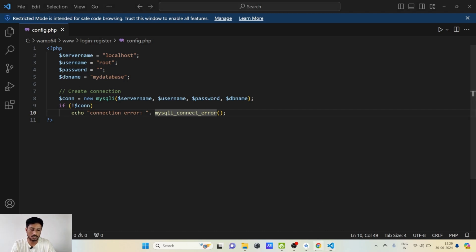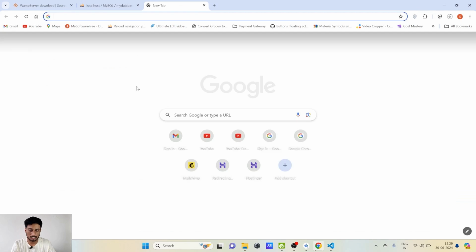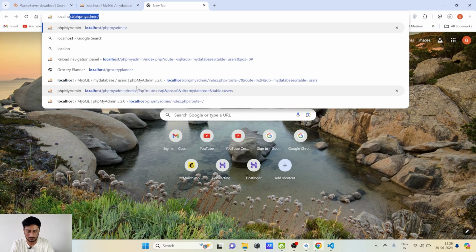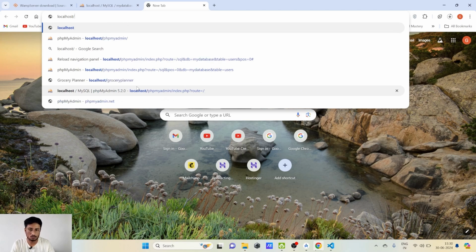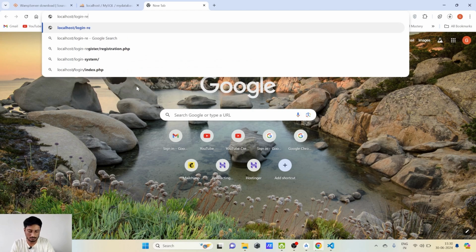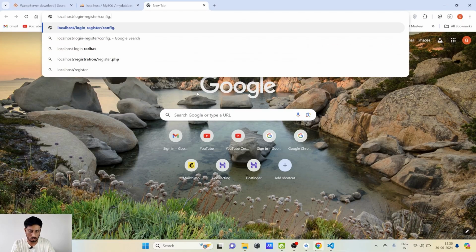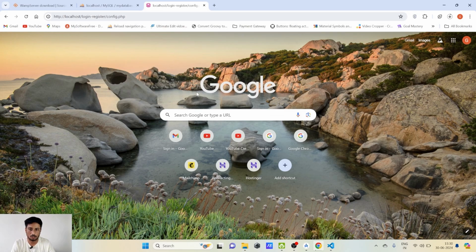After setting up all these things and putting the API files right here, how can you confirm your API is working correctly? You can just go and here paste localhost slash, and type the folder name, login-register slash, and the file is config.php. So I'll write config.php and click on enter. A blank page is getting displayed.